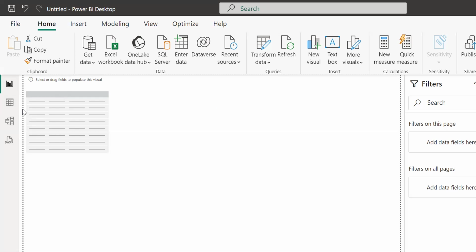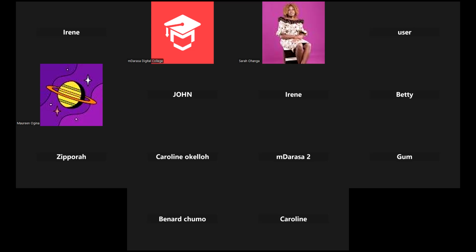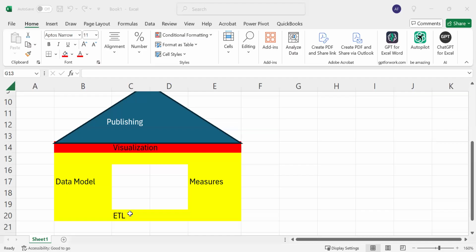So for the next step, I want us to use the DAX language. DAX is simply Data Analysis Expressions. And as per our foundation, on this house that we are building, there's that bit, ETL: extraction, transformation, then load.